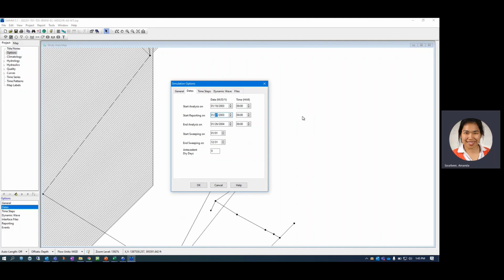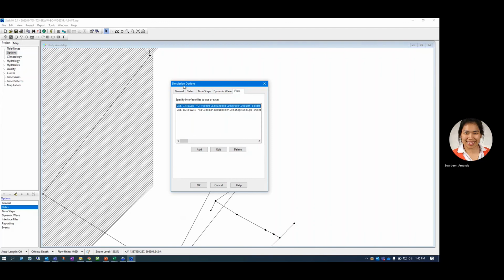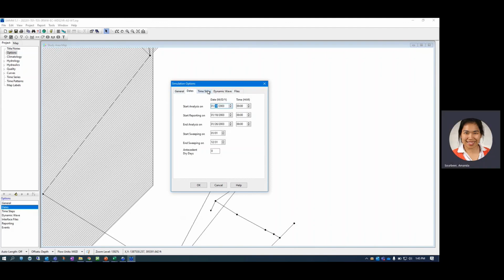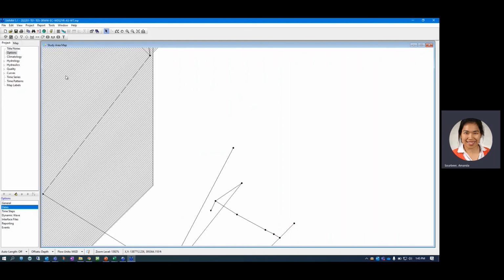In EPA SWMM, you have to manually change the start reporting date. Okay. And then we're going to remove the typical year rainfall. Okay. Now it should be good to run.